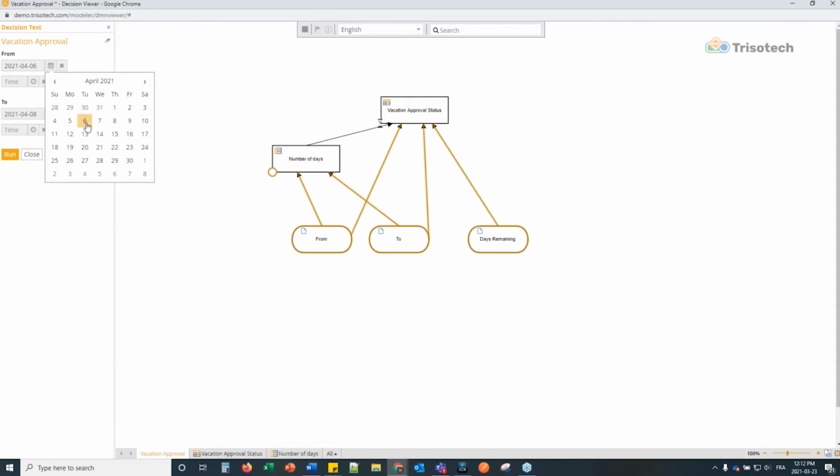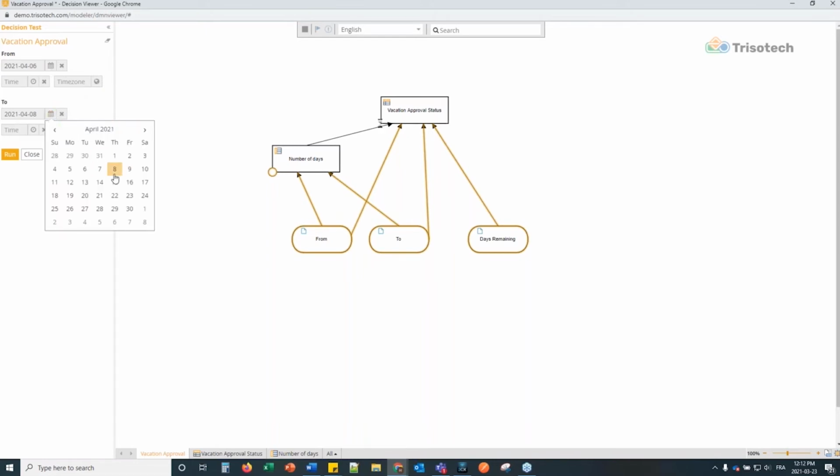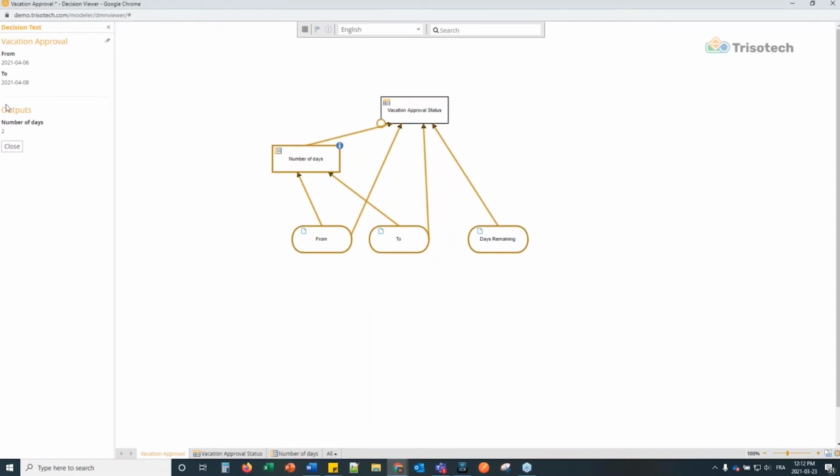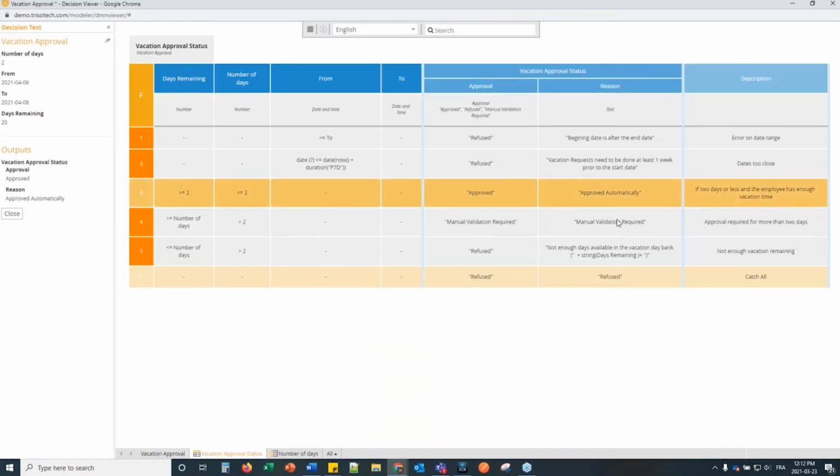So if I start from April 6th to April 8th, and I run this, that's 2 days of vacation. And we can decide if it's going to be approved or not based on the remaining days. So if we say we have 20 remaining days, we get approved, and this is approved automatically.